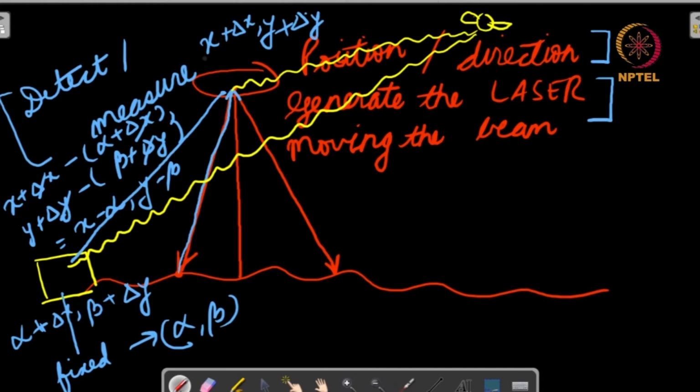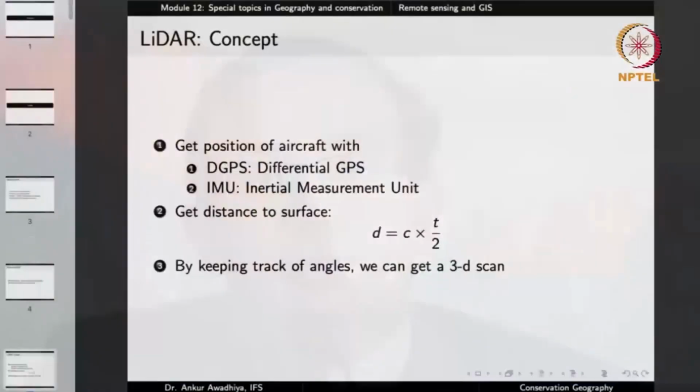So in this case, the position of the aircraft can be very easily and very accurately computed by knowing the x and y. So we take the measurements at two locations. One is the location of the aircraft and the second is the location of a ground point or a fixed station. Do a subtraction of both of these, and because the errors are the same in the measurement in the aircraft and in the measurement on the ground, these errors will get cancelled away and we can figure out the exact location of the aircraft. So that is the utility of differential GPS.